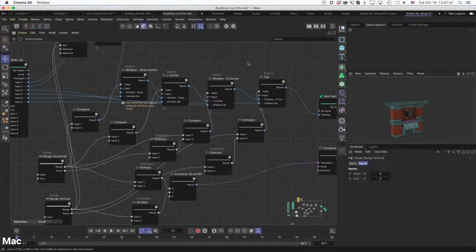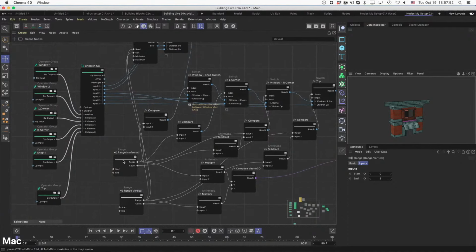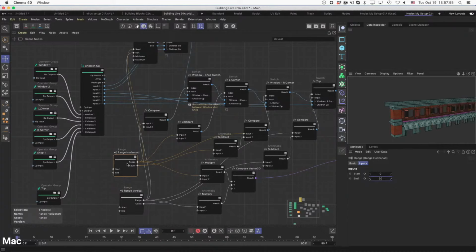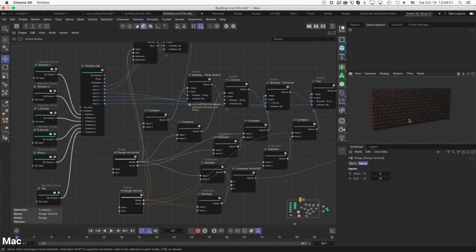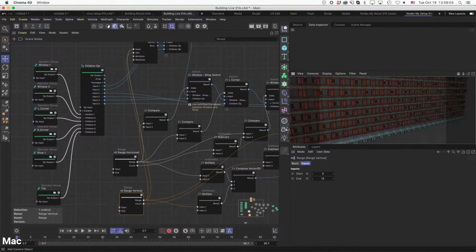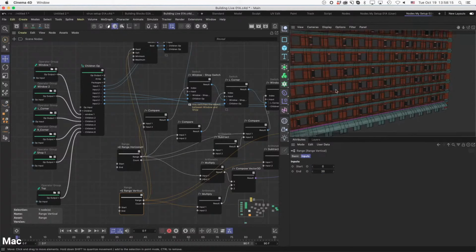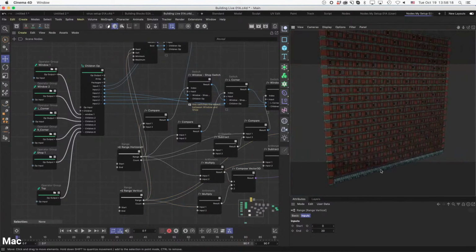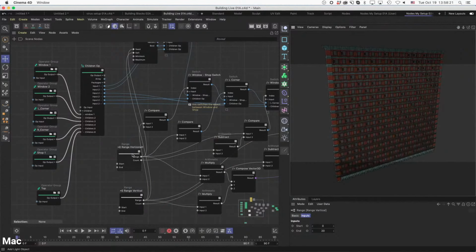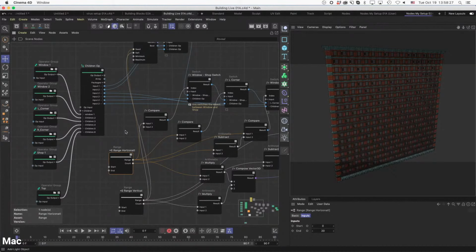Yes, so the diagonal pattern you're seeing is because I haven't done much to randomize my windows as much as I should, right? Because these are numbers that roll around, right? Remember, this is 0 to, let's say, 20, and this is 0 to 20. So there's some sort of wrapping around of values in terms of how often they appear. There you go, you have these. What you could do is create a unique number that is a multiple of these two. Then you're going to get a totally different seed and salt. So let's go and check that out.